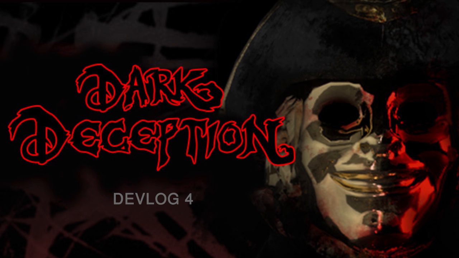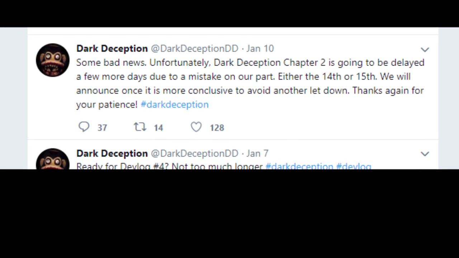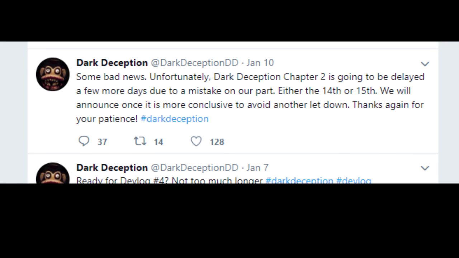Finally, number 4. If you follow us on social media, you may have seen over the past few weeks that our team of 3 is working extremely hard to get Dark Deception Chapter 2 out in the best shape possible. This has caused the game to be delayed a couple weeks from its original release date of January 4th.